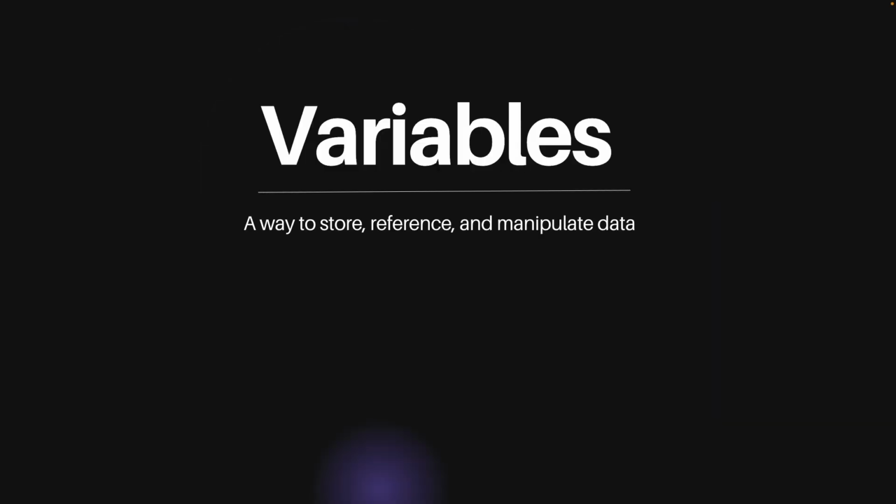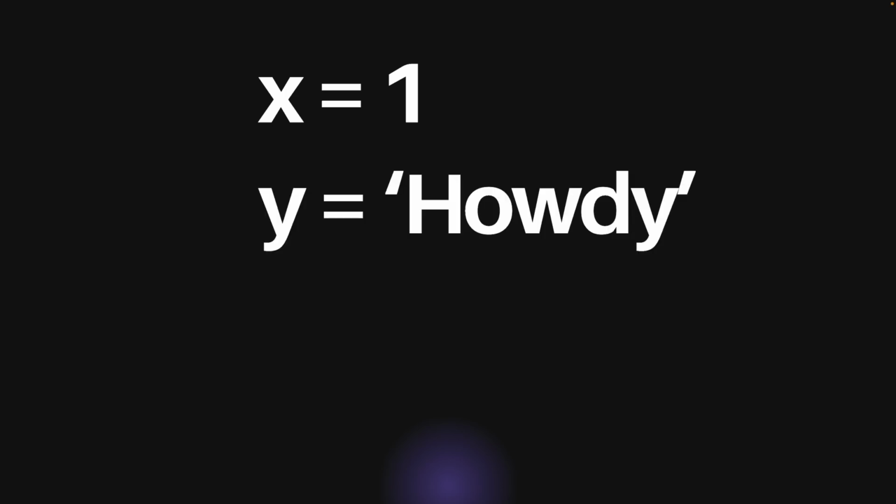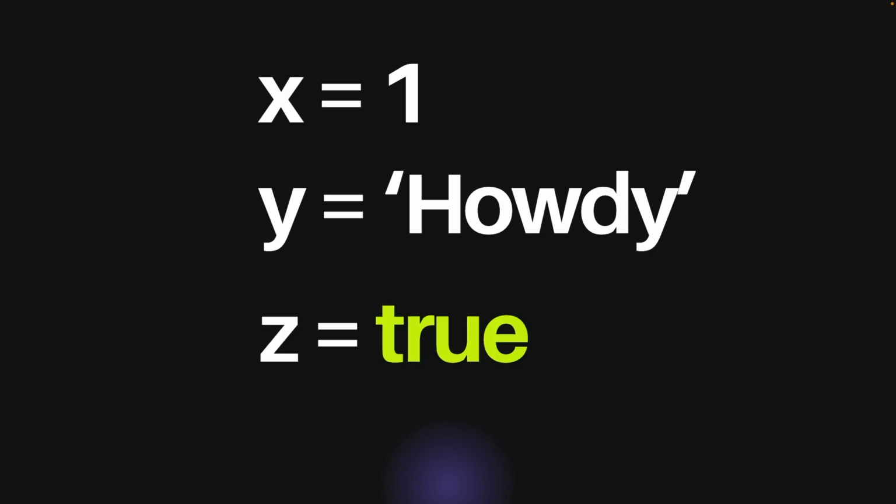Variables are a way for you to store, reference, and manipulate data in a computer program. Software transforms data. It converts an input into an output. To do that, we have to use variables within our programs to keep track of the data we're referencing and manipulating. Do you remember in math class we learned to balance equations and use variables to reference numbers? X equals 1 as an example. Well, in code and in Apex, we can do that too. Except we can also use variables to reference words, and we can use variables to reference some binary state like true and false.